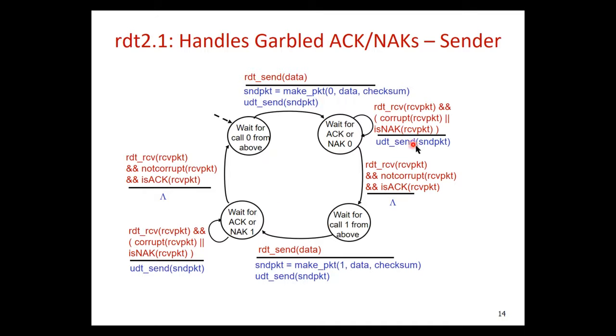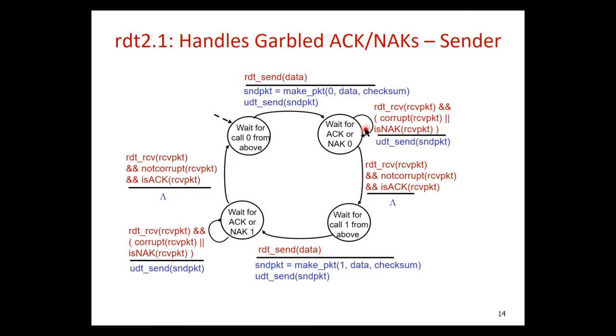Okay, so let's just walk through some simple case. Initially we start here. This is the initialization. Okay, there's data to be sent. The sender will build the packet, make packet. So here you see we added the sequence number. Here sequence number 0, because state 0. This is the data, and we protect it with a checksum. Send the packet. Like before, we go into a state where we wait for the feedback.